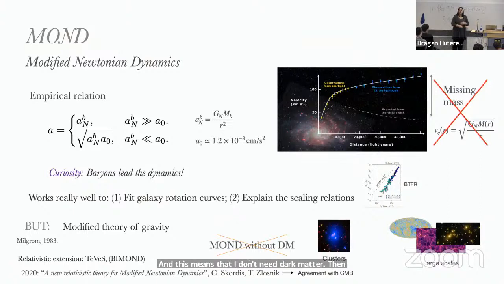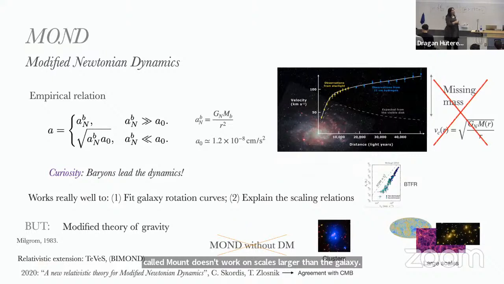So this modified gravity theory is going to be used to explain the evidence for dark matter without having dark matter. So it's a theory without dark matter. He modified gravity in order to explain this empirical relation. But there is a problem with this. It works quite well to describe galaxies, but it fails to describe the evidence for dark matter in clusters and on large scales. So in the end, this type of empirical relation, or its modified gravity theory, which is what we actually call MOND, doesn't work on scales larger than the galaxy.